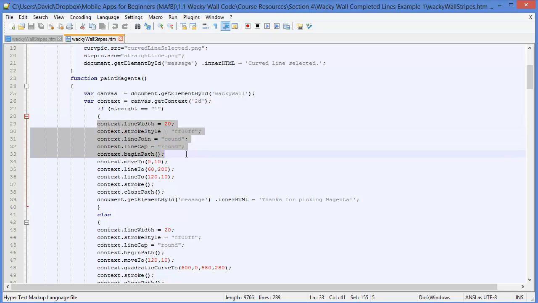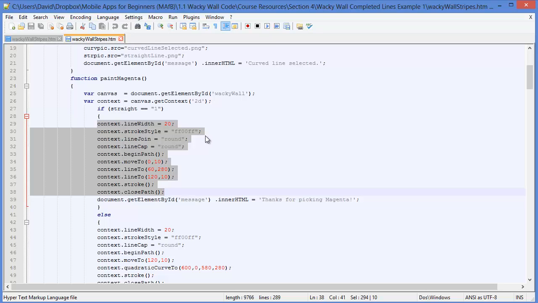And here are all the lines of code that are needed to draw the types of lines that we draw in this activity. We did get a little fancy with this in picking a line join and a line cap command to style the lines.